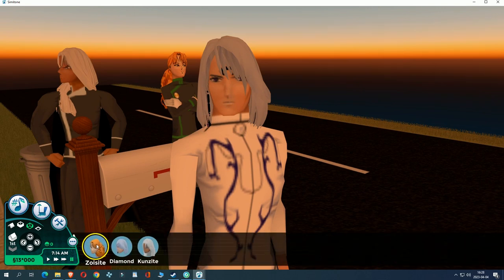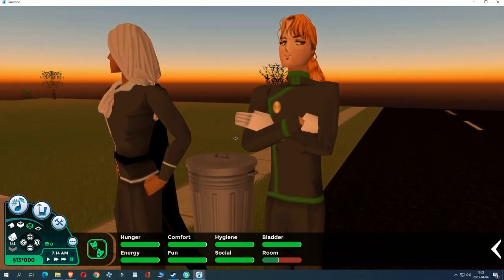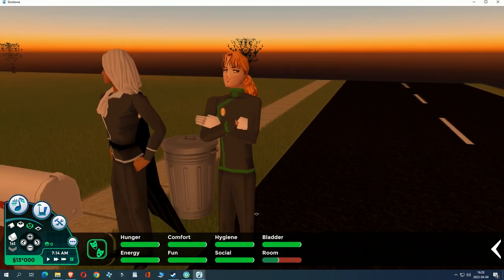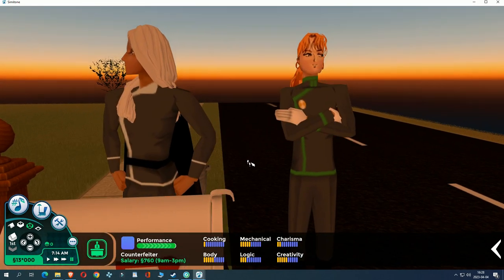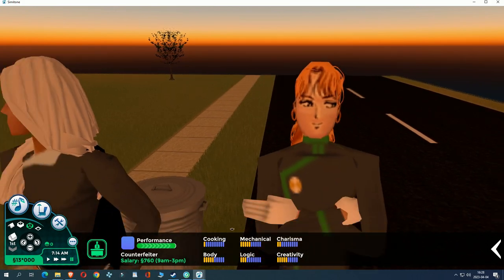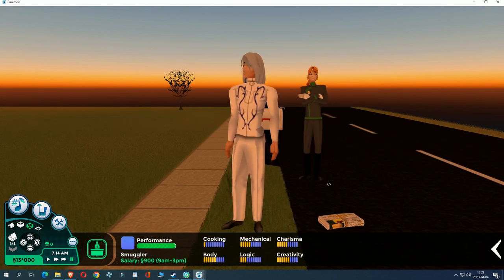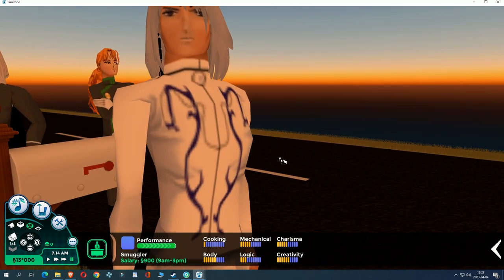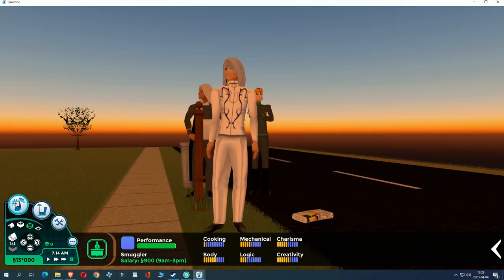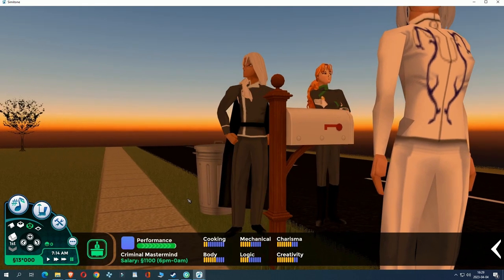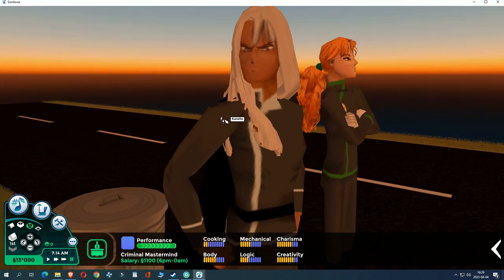So we have Zoisite, the guy with the orange hair, looks very feminine, he's an evil guy, all of them are evil. So he is a counterfeiter, looks decent from afar. Jadeite, he's a smuggler, earns 900. And then we have Kunzite, criminal mastermind, like the boss out of these. He's the highest ranking villain out of these three.